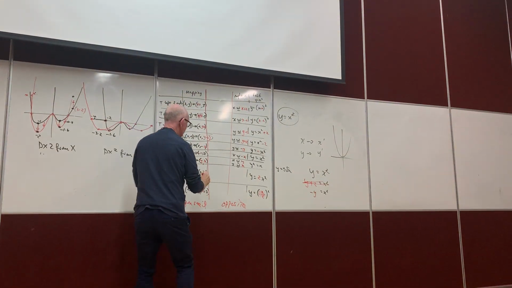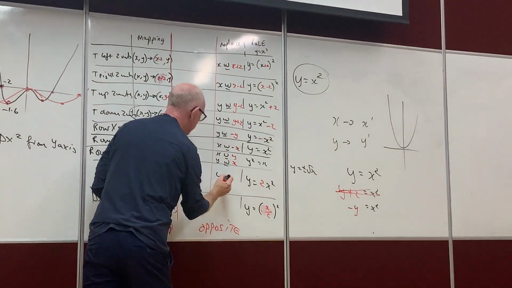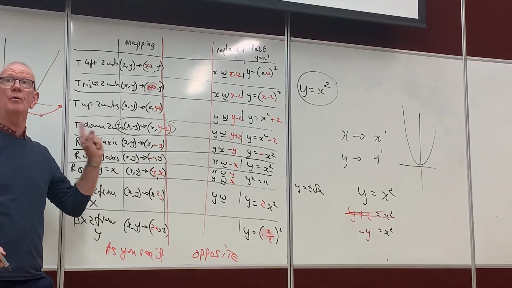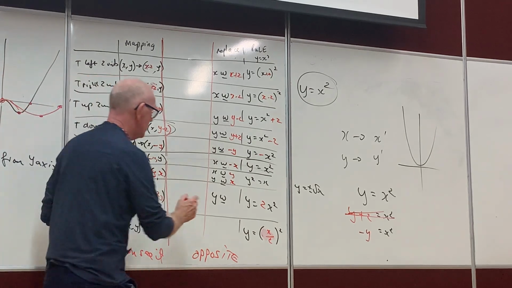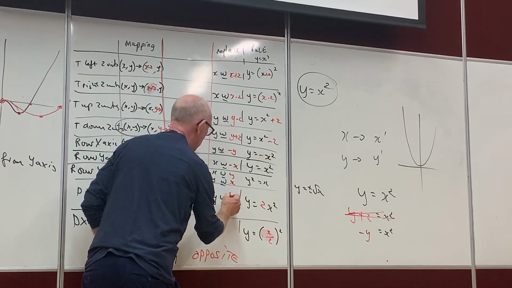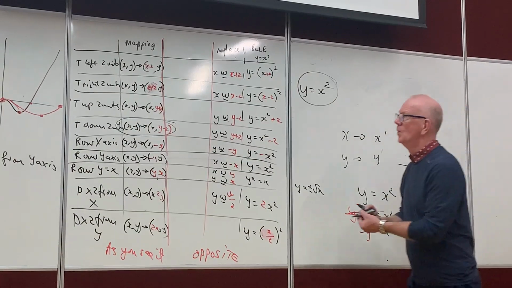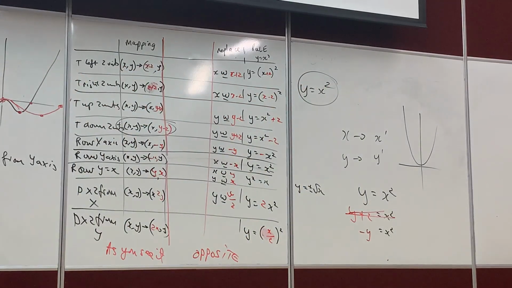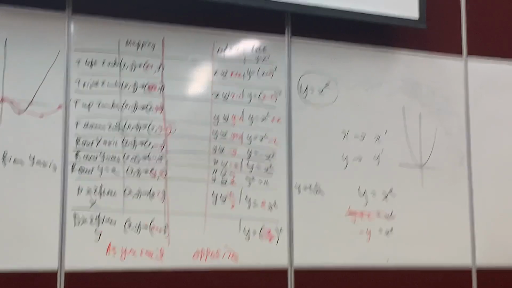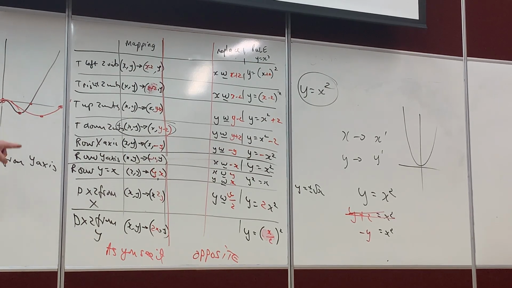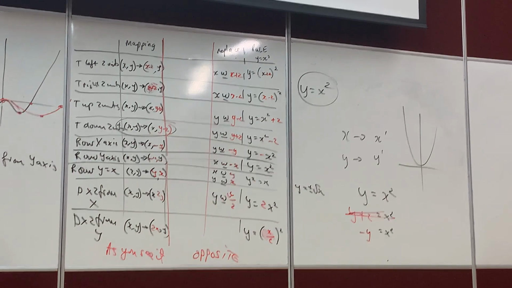So I'm going to replace y with its opposite. So what do I replace it with? Y over 2. And then of course, if I've got y equals x squared, then I replace y with a half y equals x squared. When I do the algebra to clean up, what happens with the half? It pops over the other side as a 2. Is that alright so far?